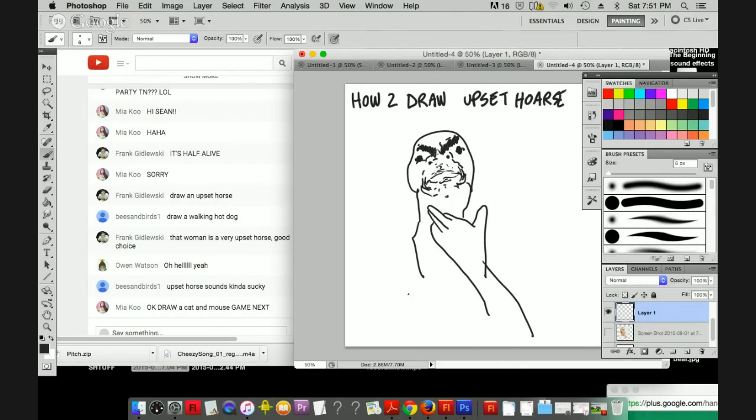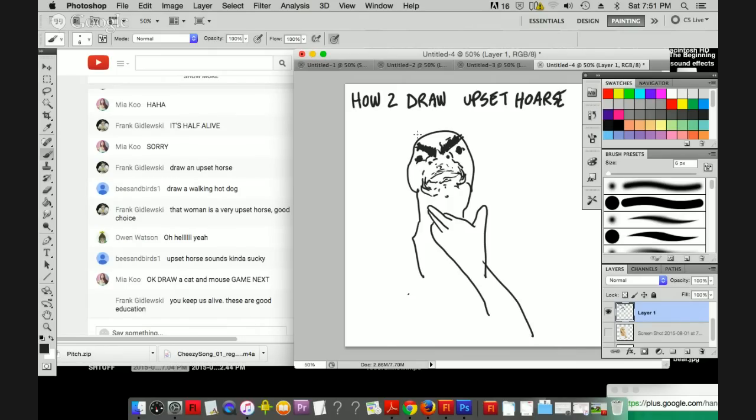And what you want to do is make them frowning at a slant. Picture if you had a ball of shit that you wanted to crush into a village. I'm actually going to erase these eyebrows straight from scratch. Check this out.